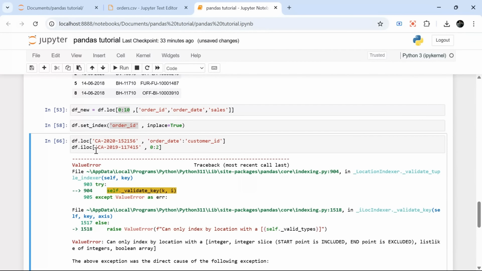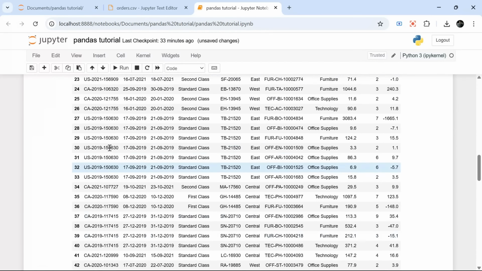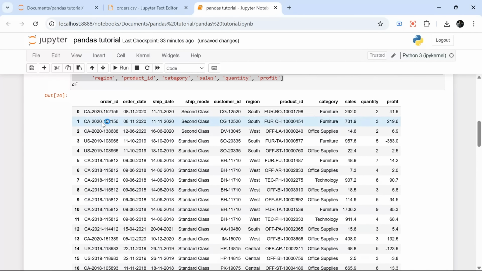So this is the difference between iloc and loc. iloc will always take indexes. Even if your index value is something else, it will count the first row as 0, the second row as 1, then 2, 3, 4, 5, no matter what your index value is here. Your index always starts from 0. Similarly for columns, 0, 1, 2, like that.